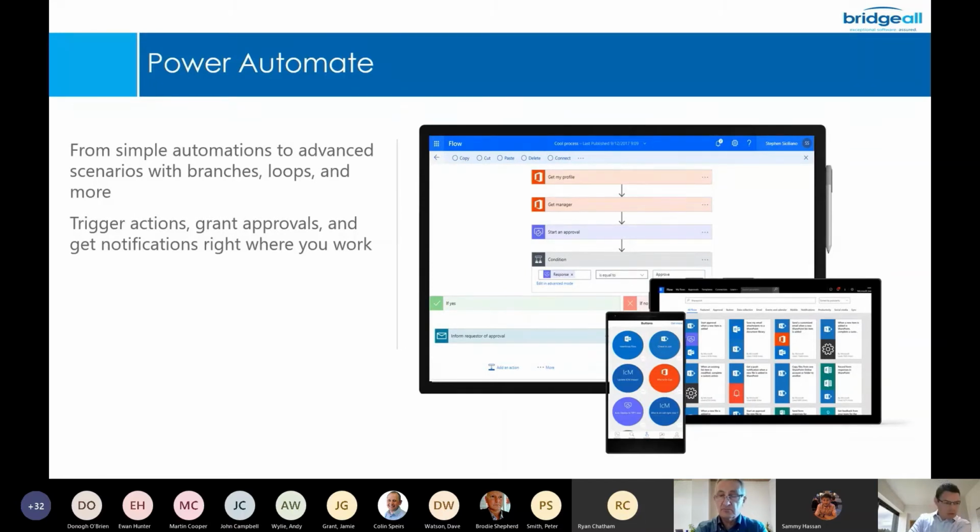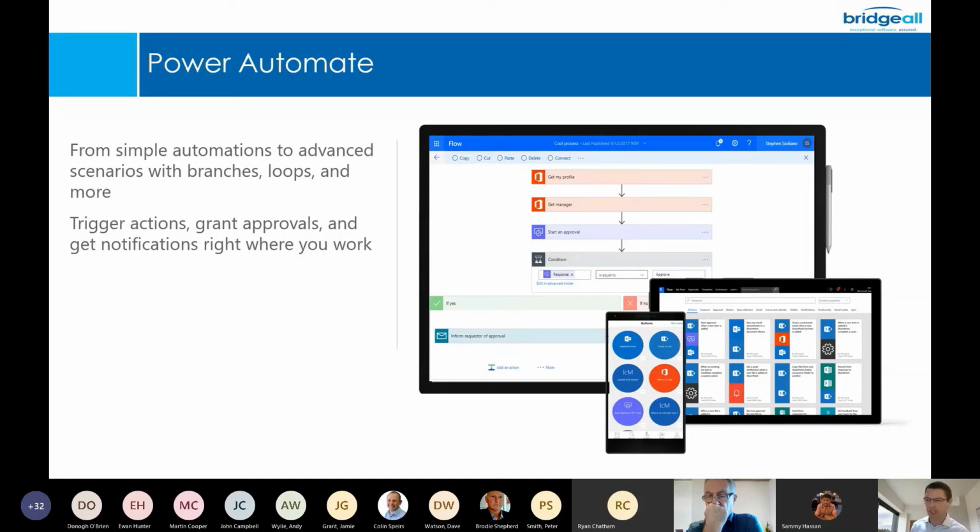Okay, so just moving on to Power Automate then. Really this is the workflow part of the process that I introduced earlier on. You can see there the designer aspect of it, where you're able to connect with parts of Office 365 or connect with lots of external data sources, and then transform.